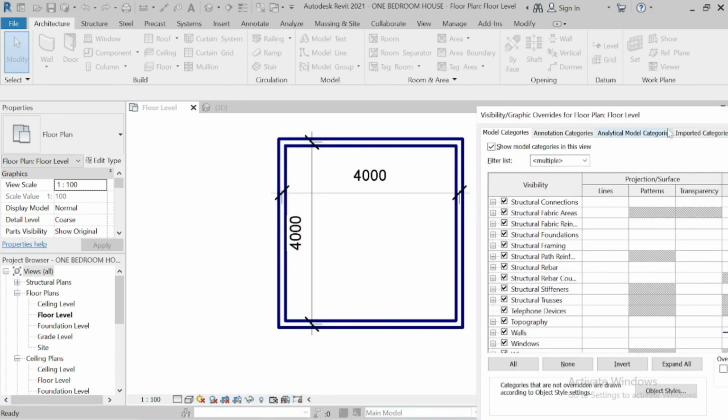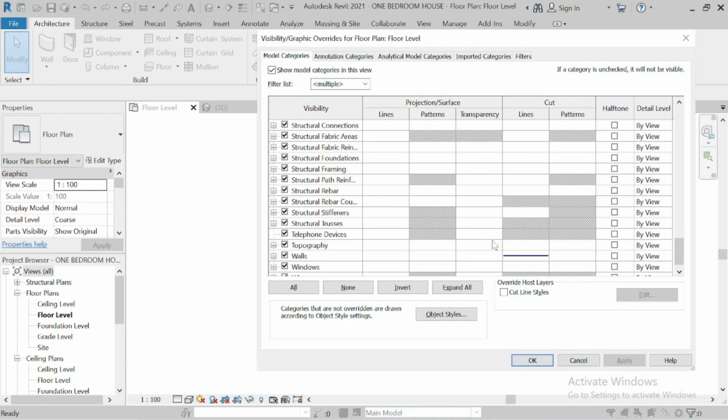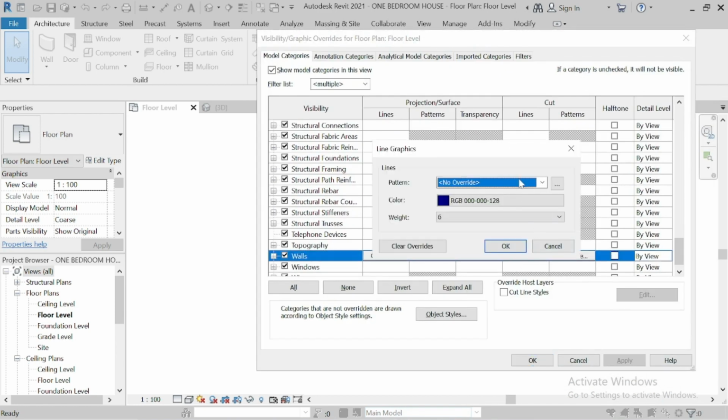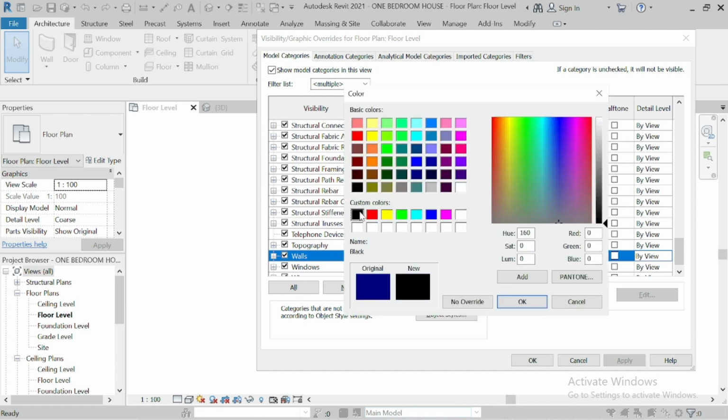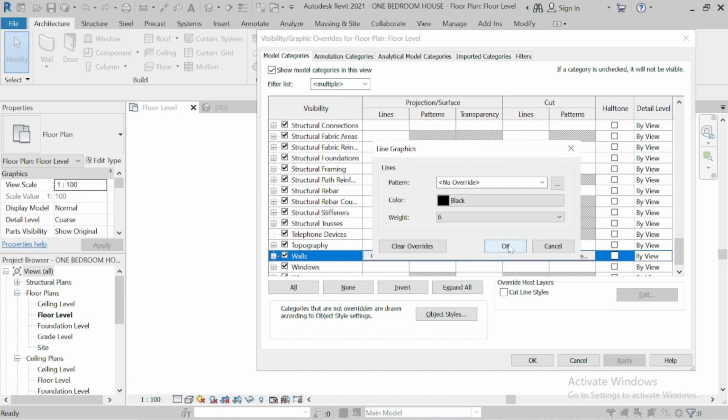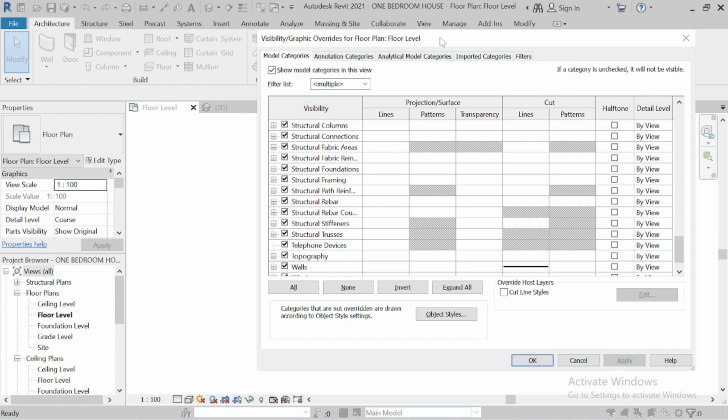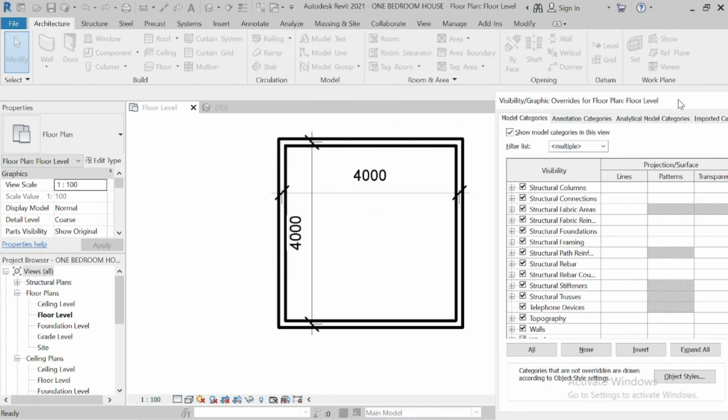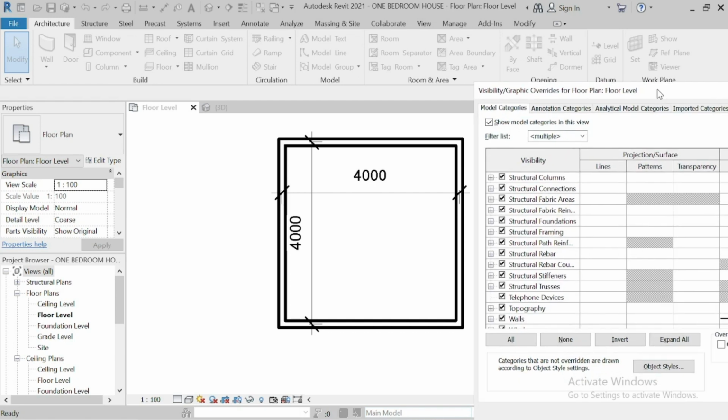So here, as you can see, now we've changed the color of our walls to what? Blue. I prefer the black, yeah, so I'll maintain the black color. So select black, okay, apply, drag it. So you can see that our walls thickness has become bold, and also the color of our walls, as you can see, it's already in black. So you just click OK.